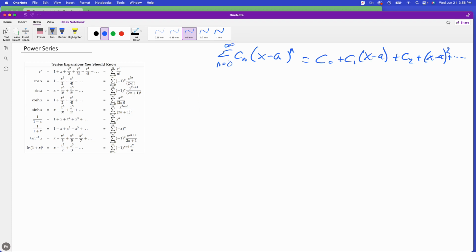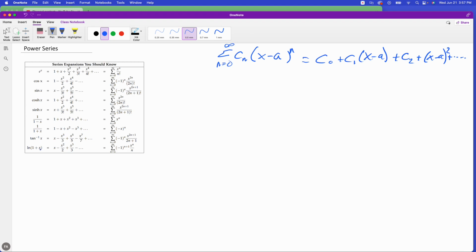Now, what you're looking at here on the left is a table that I've stuck right there of fairly common series expansions for the better known functions that you will deal with in Calculus 2: e to the x, cosine, sine, your other sine functions, hyperbolic sine and hyperbolic cosine. And you also have 1 over 1 minus x and 1 over 1 plus x, and then arctangent, and then ln of 1 plus x.